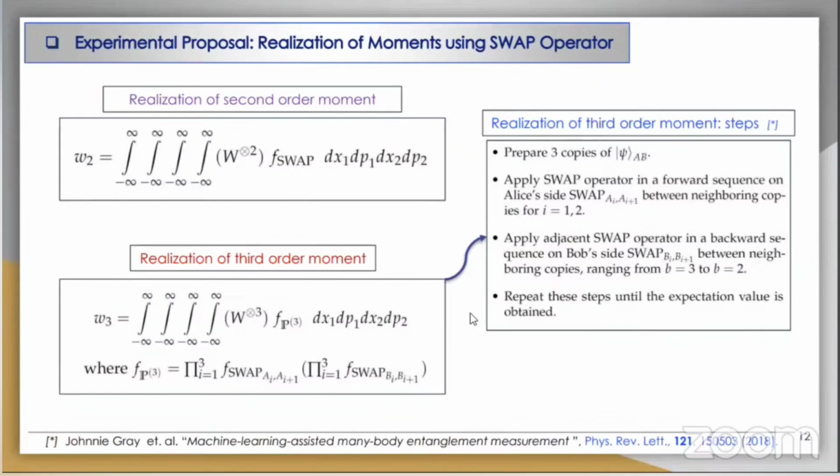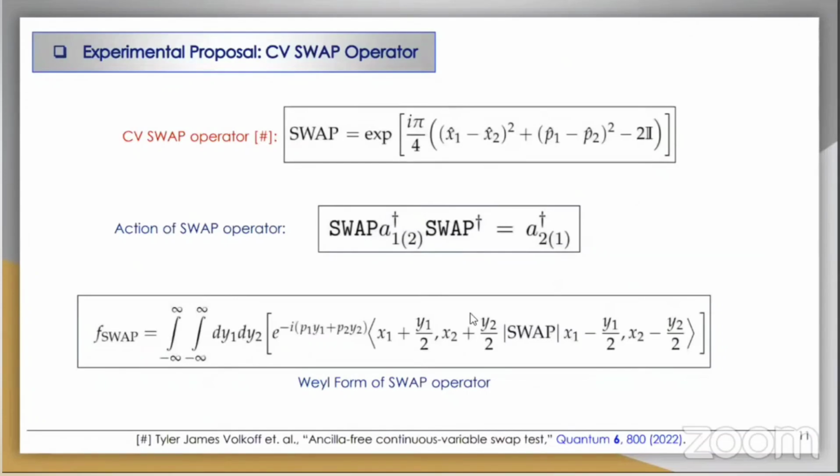So experimentally, let's say we are in the case of an experiment, what are the things that we need to measure here? Like quadrature data, or is there a way in which you can reduce the number of measurements to just get the moments? Actually, you are not doing the quadrature measurement here. With the swap operator, you don't require the quadrature measurements. You can look at that Volkov paper. It's an experimental one, but there you can see that you are not actually measuring the quadratures. Okay, thank you, sir.